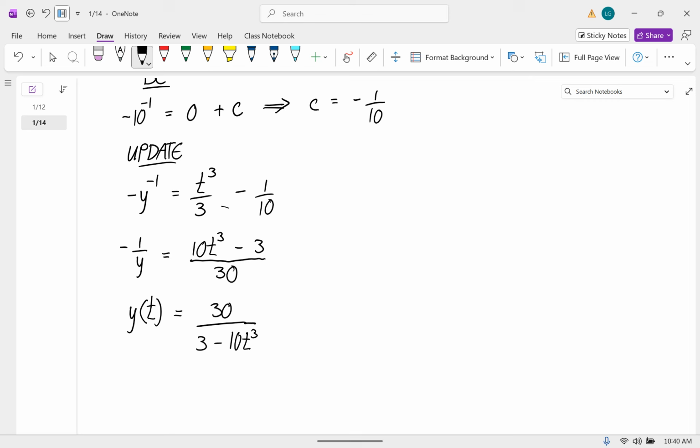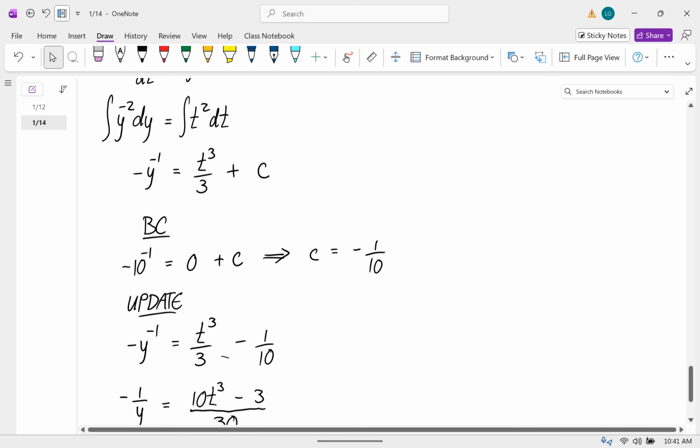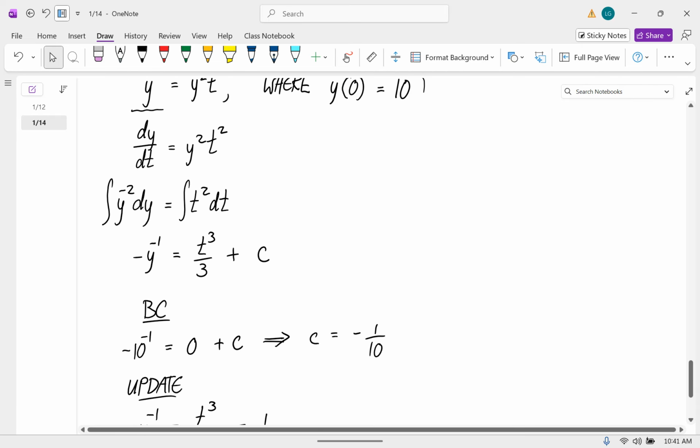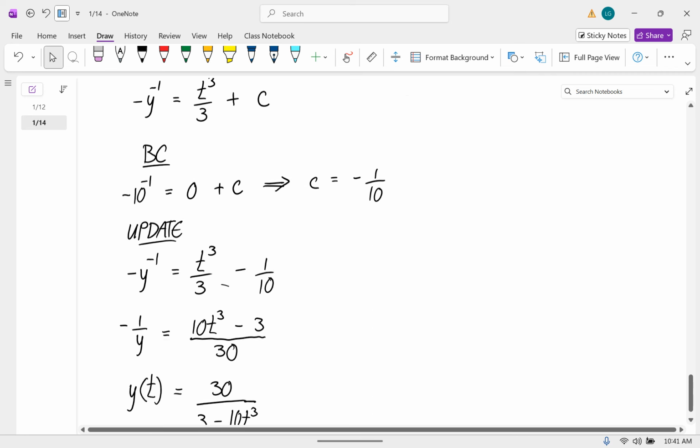Oh, and do you want us to write y of t every time? No, I don't really care. I just want to be able to follow your steps. Right now, I'm trying to be real explicit with everything just to make sure that we're on the same page at the early going. But okay, so now this is what you're going to see more often in this class, just because of the kind of stuff that we're going to do.